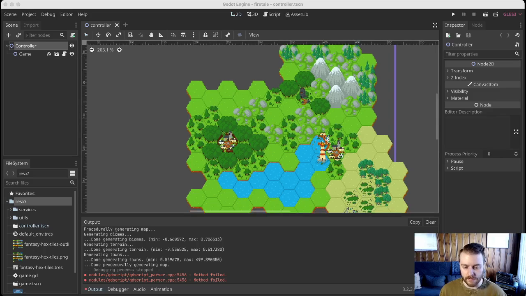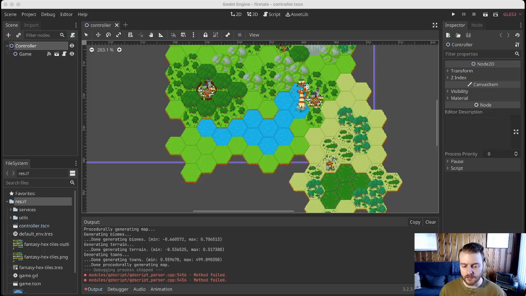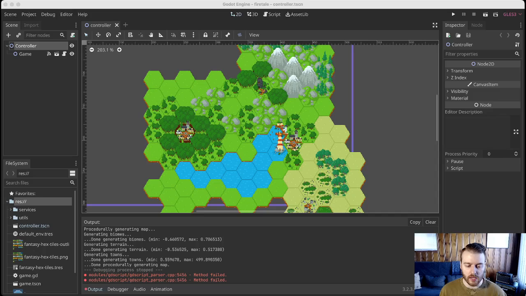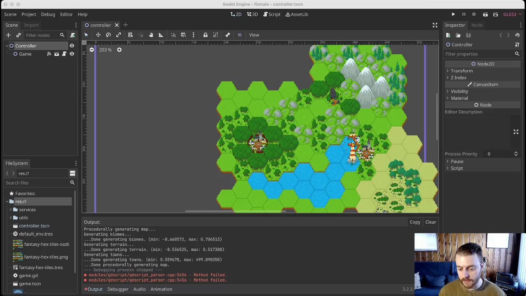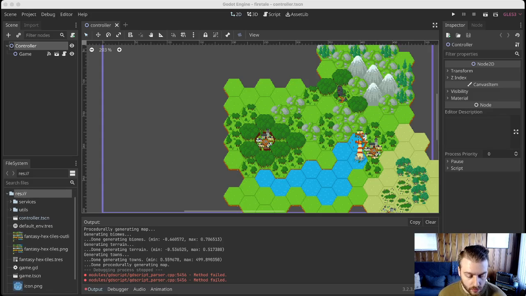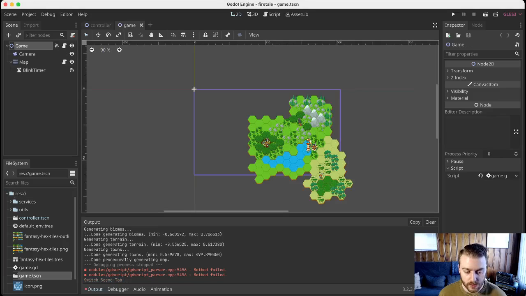Over here, we have a game scene. This is really just me playing around. I think this looks kind of cool. We're using a third-party tile set here for the hex tiles right now. I think they look great. You can check out the link in the blog post or in the video to see what tile set we're actually using for that. Might honestly just stick with it for a long time for this game because I think it's really cool. But over here, we have the game scene. So let's talk about that.